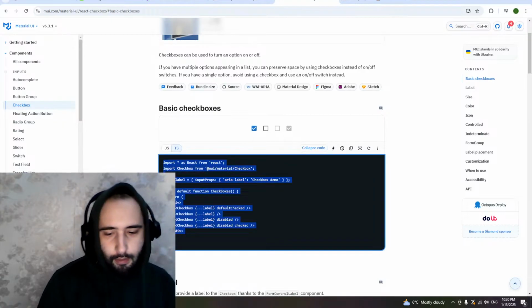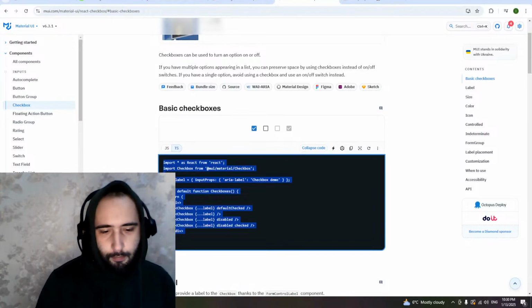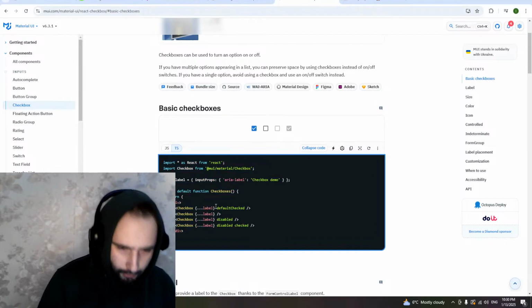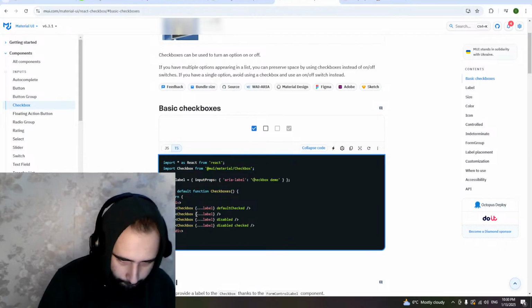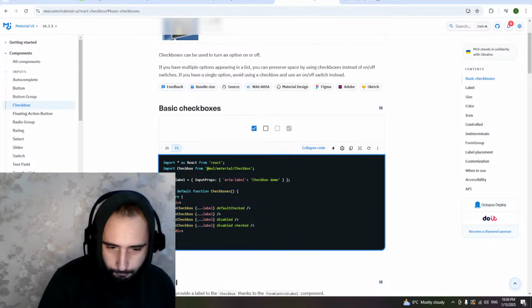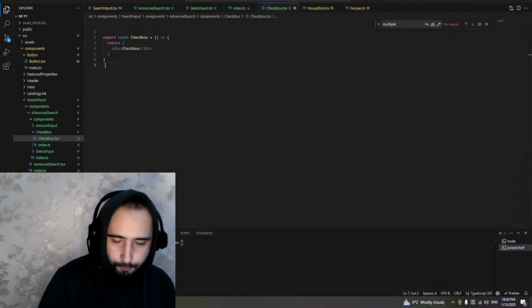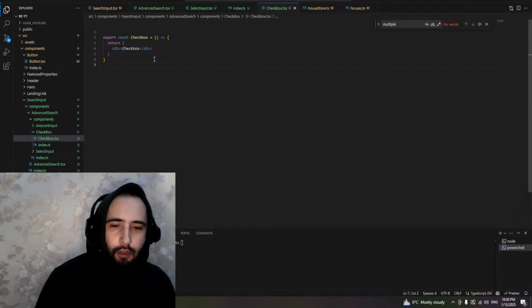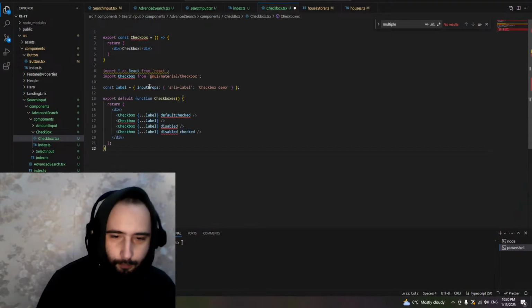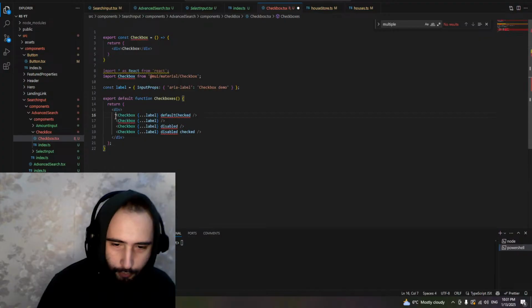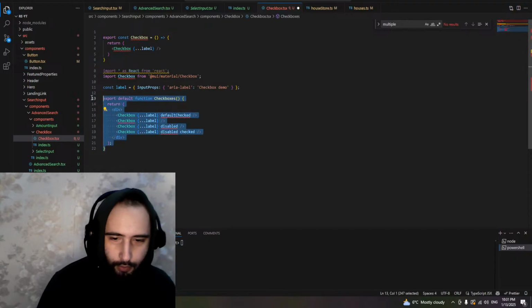It's pretty simple, straightforward, I see. So basically we just need to import checkbox from material UI.